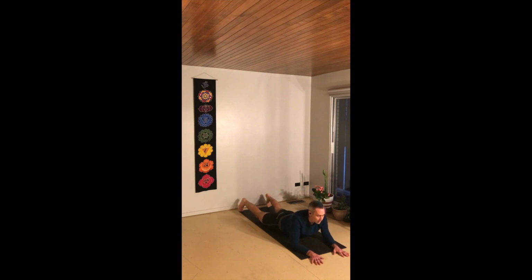And then from here, we'll lower all the way down onto your belly. Bring your palms down underneath your shoulders as if you're going to do a push-up. And then we'll extend the left arm first today, palm facing down at about a 45-degree angle, so kind of off the top corner of your mat. And then imagine you're holding a glass of water and tip that glass of water over so that you roll the back of your hand toward the mat, pinky finger moving toward the floor, rather.